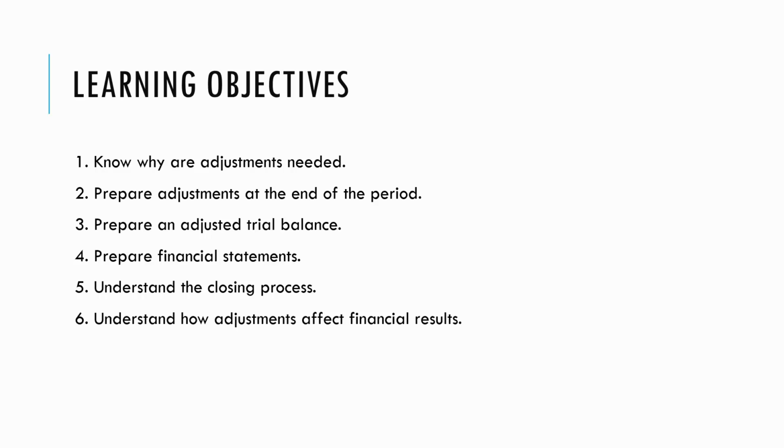So this PowerPoint, this video portion, is really about the first concept: why adjustments are needed. And we will then go on to the next PowerPoint where we will actually do the adjustments. There's a little bit in this PowerPoint also about the relationship between adjustments and financial statements, which is Objective 4, and then Learning Objective 6.